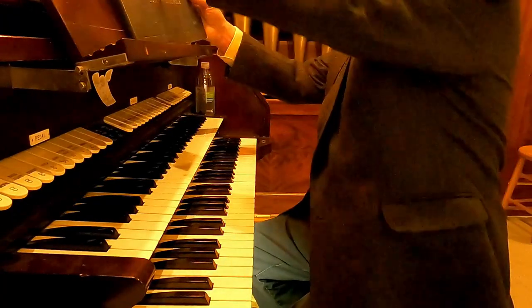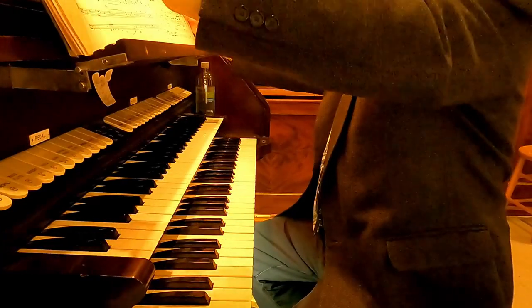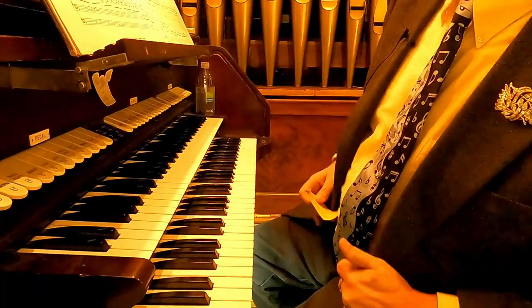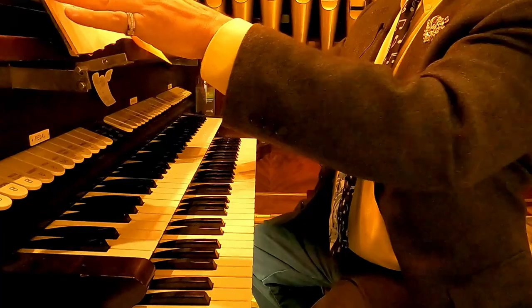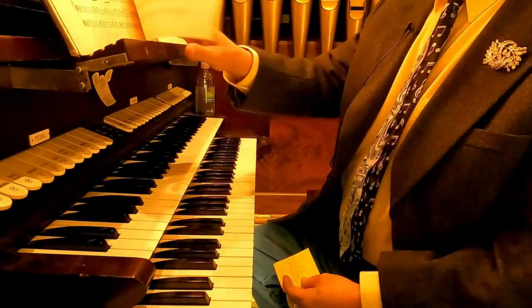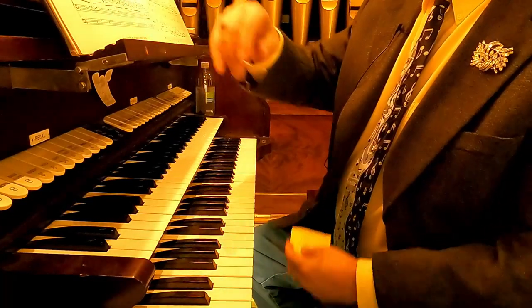The next piece is by Joseph Rheinberger, and he wrote a lot of pieces of music, and a lot of them are really, really intricate. This one is not too bad. It is a trio, so it's three different voices until you get to the very end when there's a chord.